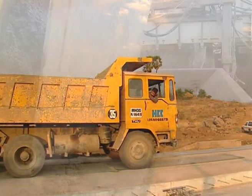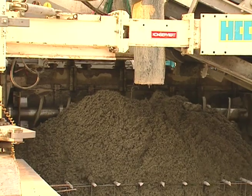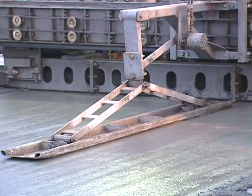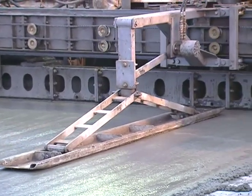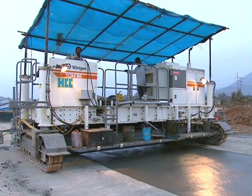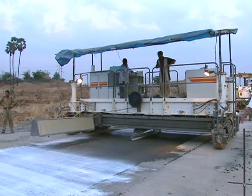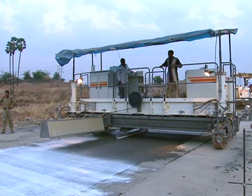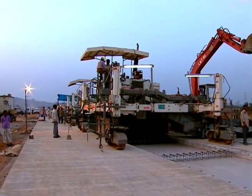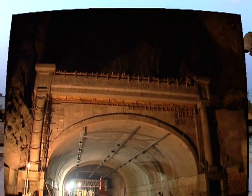The trucks drive along the adjacent lane to feed the side feeder. The slip-form paver leaves the usual picture in its wake, a beautifully compacted, smooth lane. Only the broom finish and the curing still remain to be done. This Vertcon TCM, equipped with crawler tracks, performs the rest of the work just as perfectly as the wheel-driven model shown at the beginning. The night shift has got off to a good start, and by tomorrow the goal will be that much nearer. But the night has only just begun.